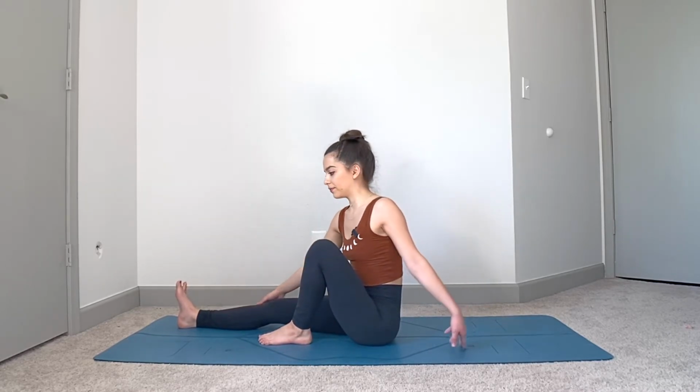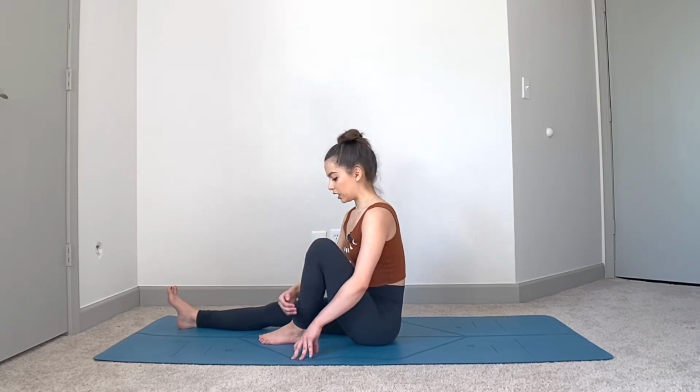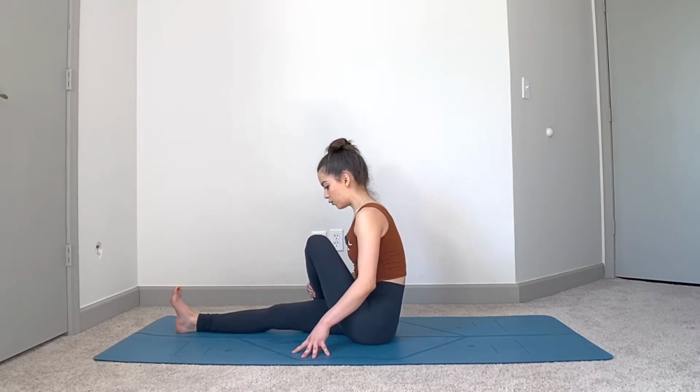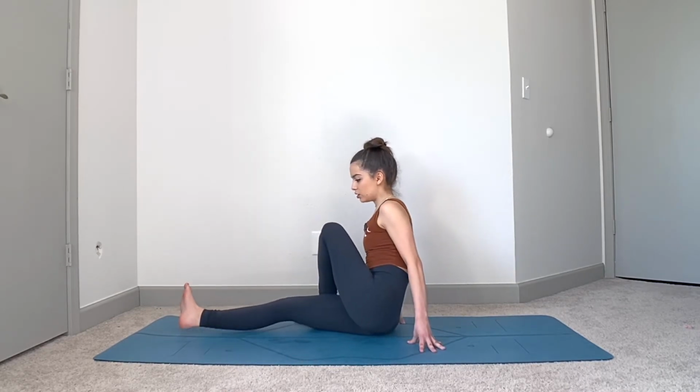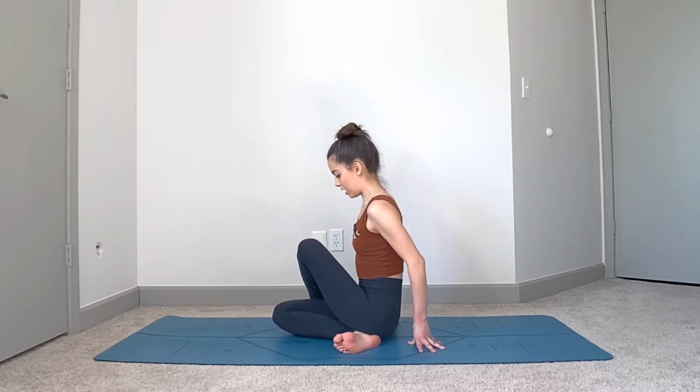But prioritizing length in the spine, so if you start to round, come out of it a little bit. A couple more breaths here in this twist. And then release. Cross that left leg over the right thigh, over the right leg, and then bend your right leg, bringing that heel back in towards your thighs.